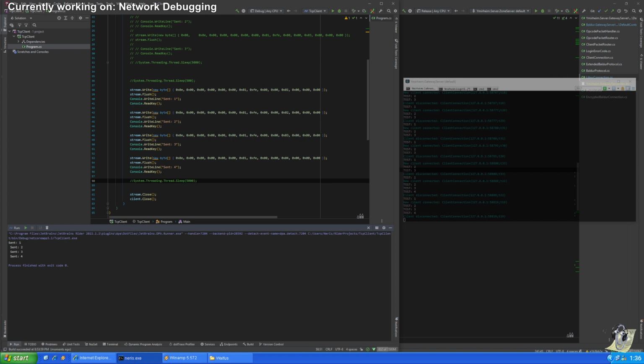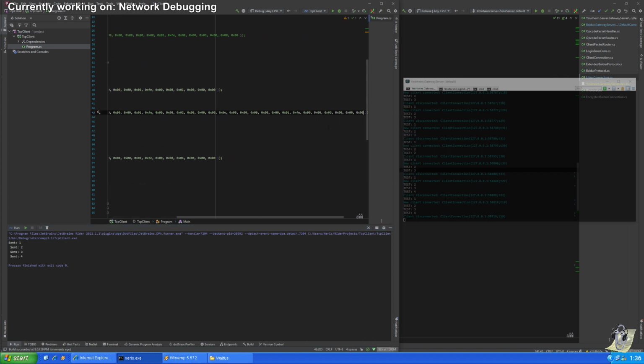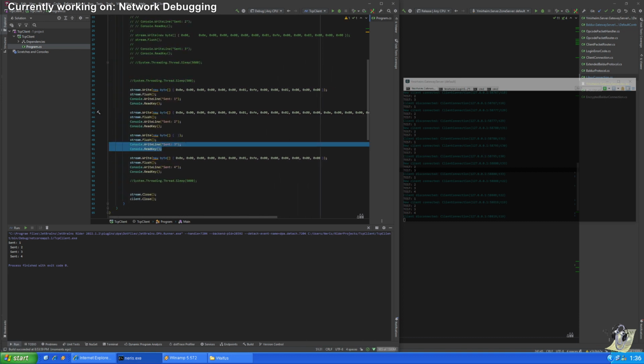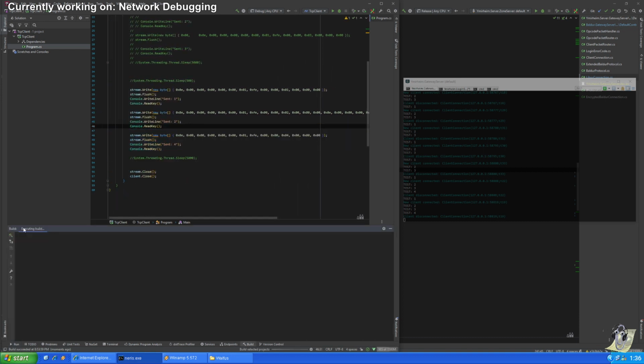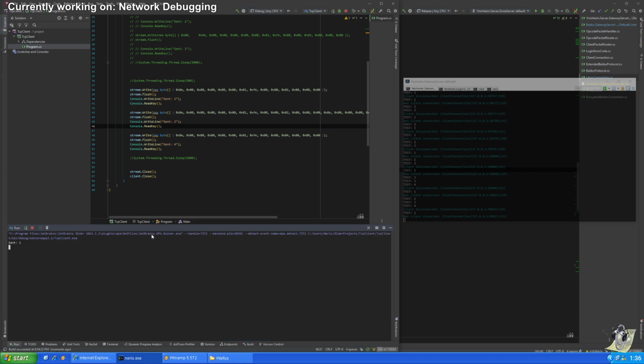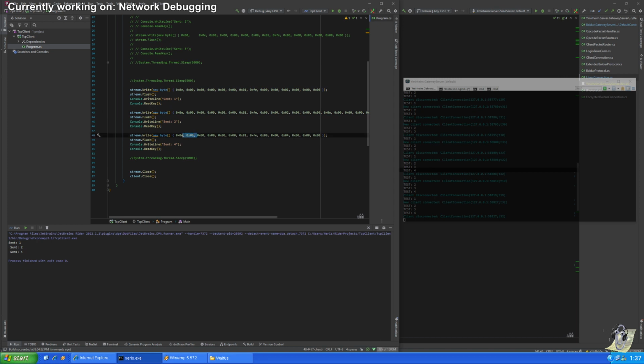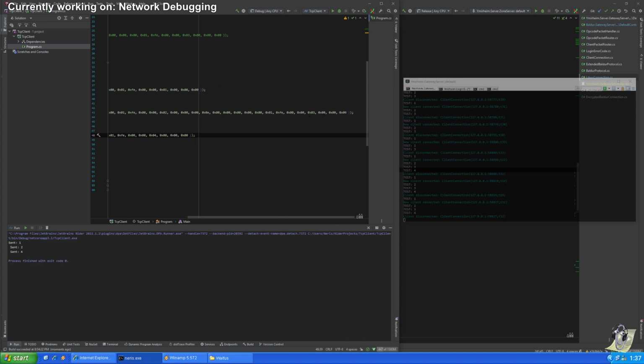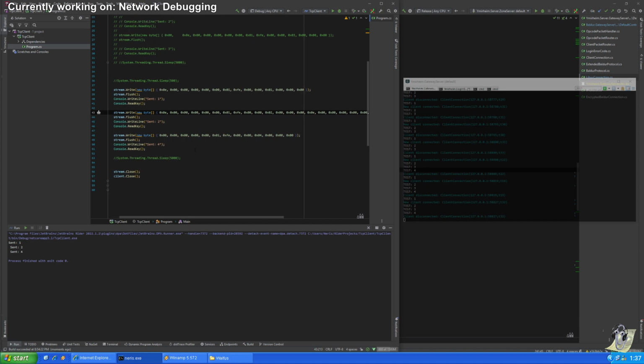Then 2 packets in a single, 2 messages in a single packet. Nice. And let's say beginning of the next packet, like one first byte, which is an invalid size. I don't think I tested this.